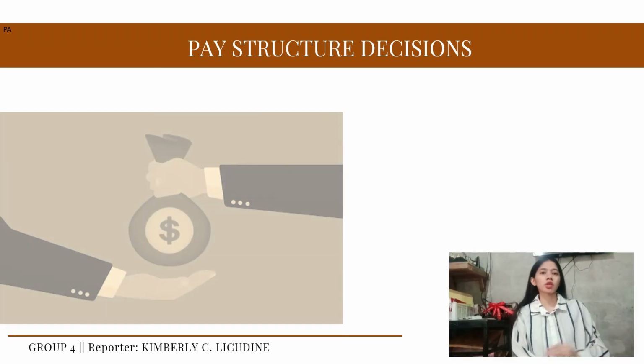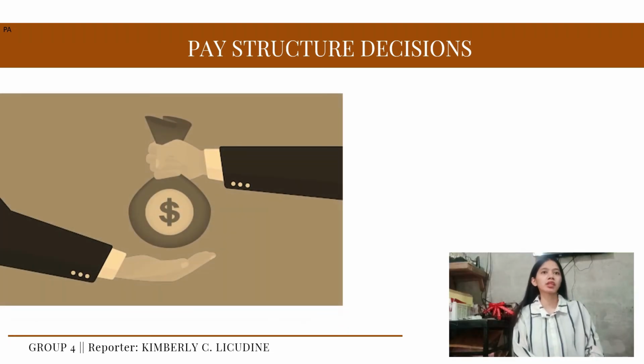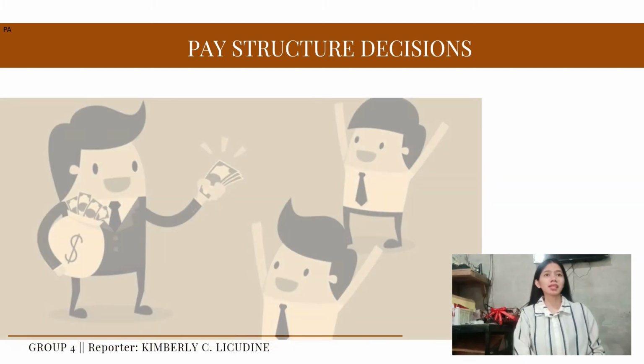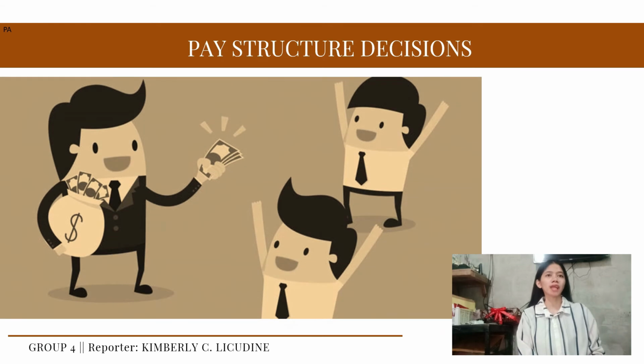We all know that compensation is pay provided by an employer to an employee in return for work. Pay is a powerful tool for furthering the strategic goals of an organization. It is said to be influential or important since it has a large impact on employees' attitudes and behaviors. It influences the kind of employees who are attracted to the organization.